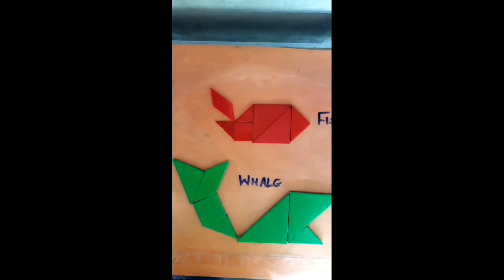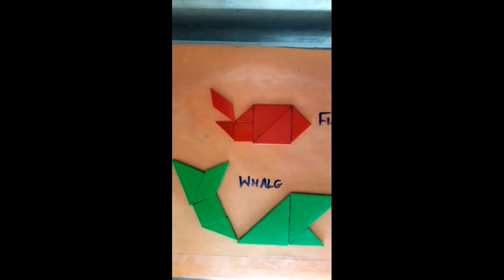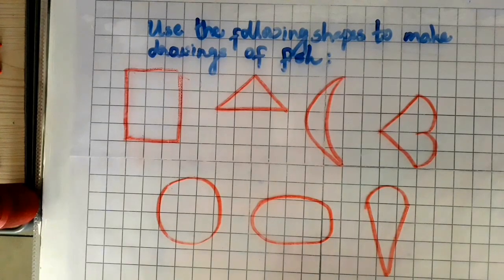Isn't it wonderful? You all also can search for new poems on fish. Now tell me, when you think of fishes, what shapes come to your mind? Okay, I have shown here a few of the shapes which can be used to make the drawings of fish. You may try it out.